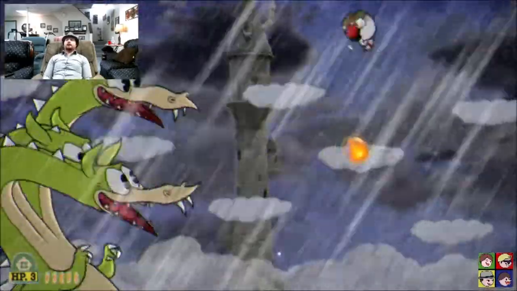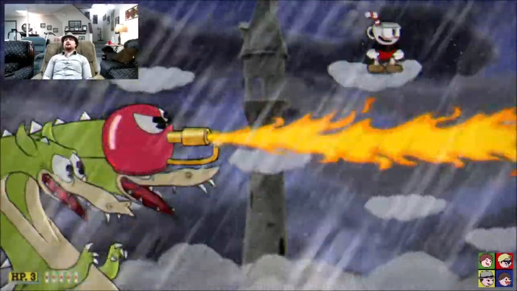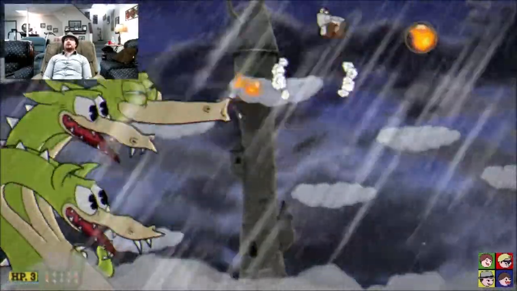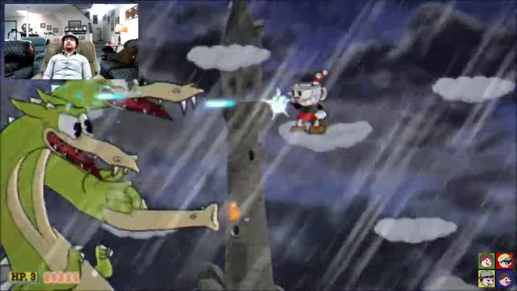I don't know what I'm using. Oh, I'm using tracer shots. Okay, good. Here we go. Oh, he's going to do the fireball. I'll just wait this one out. I don't need to deal damage during that part. I think if I can keep things calm and organized, the whole fight should go really easy.